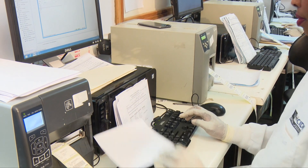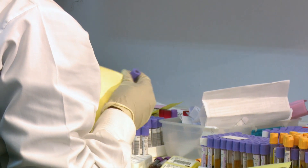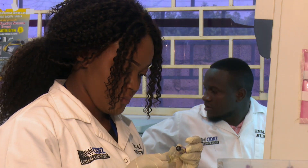After that, if everything is in order and there are no discrepancies, the requisition forms are taken to the data entry station to be entered into the system and the samples are placed at the laboring station. We generate barcoded labels which the machines use to test. The person responsible then ensures that the sample demographics, labels, and requisition form all match. If there are any discrepancies, those samples are queried and a rejection form is filled in.